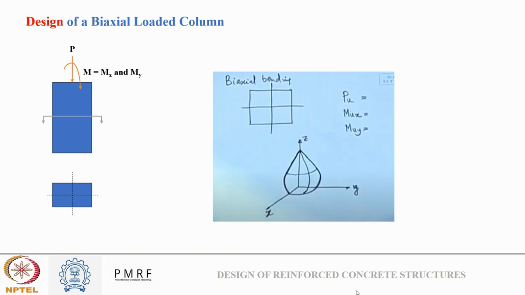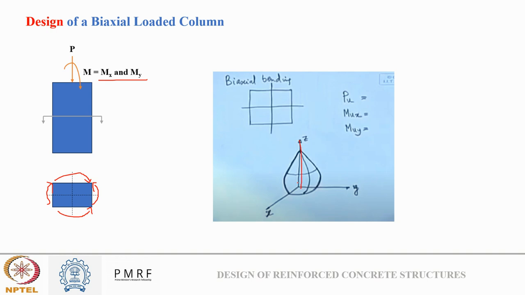Now, the second part of our discussion is design of biaxially loaded column, wherein there is moment along both x and y axis along with the load. So now when we talk about a biaxially loaded column, what is happening? There is bending here also due to My, and there is bending here also and here also due to Mx. Okay, so how will the interaction diagram look like? The interaction diagram will now become 3D.